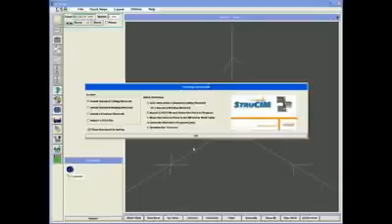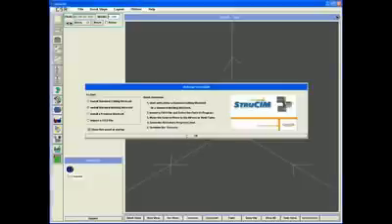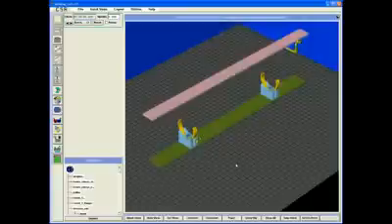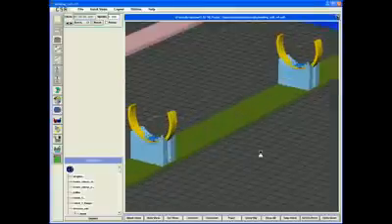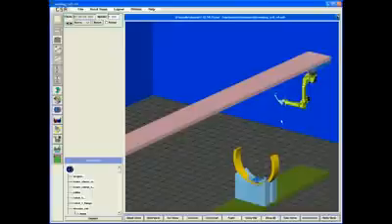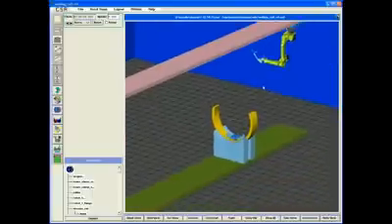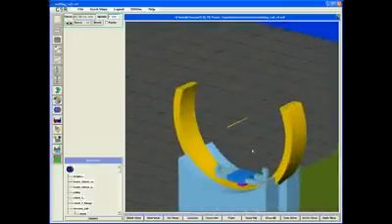Let's take a look at how StruCIM can be used to create automatic welding programs for putting subparts on a structural steel beam. From the welcome window, I'm going to install the standard welding work cell. What you can see here is that we've got a robot suspended from a rail. The robot can slide horizontally. It's got an arc welding gun mounted on it.